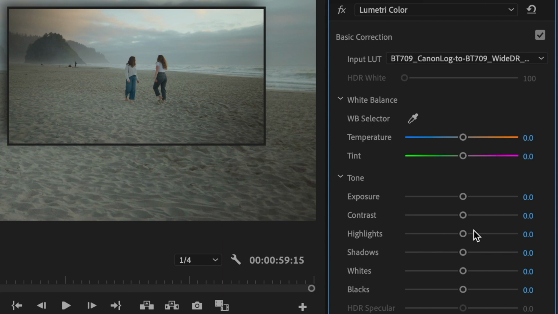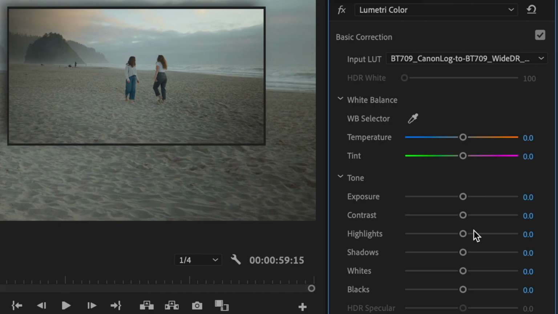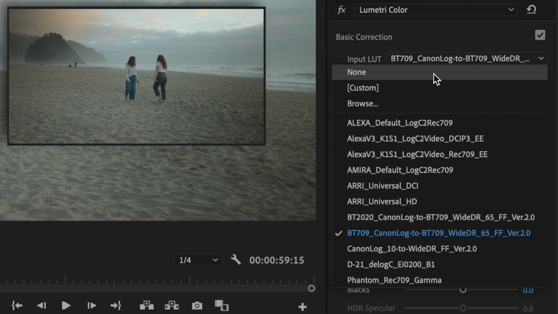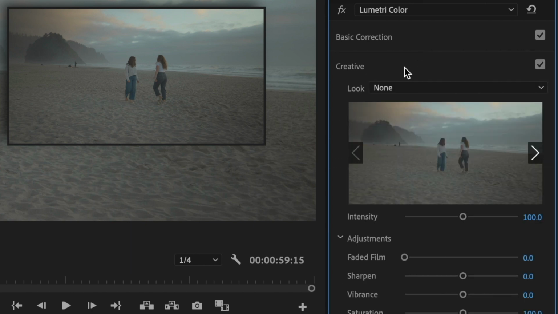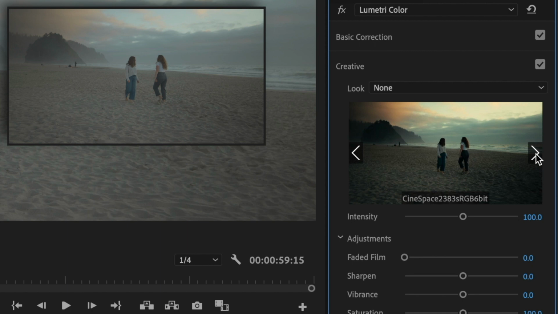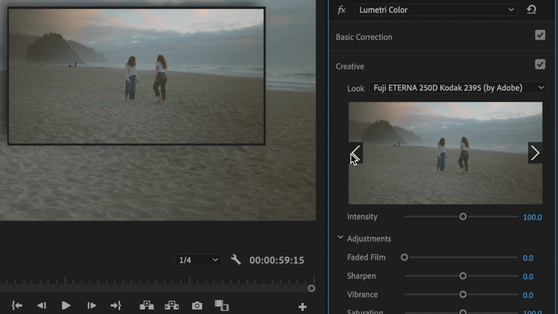So again, looking forward to the Canon Log 3 upgrade inside of the camera, because I think that workflow will make this a lot easier, but also hopefully updates in terms of the way that RAW file is being interpreted by Premiere Pro in the future. So that's the LUT on. And no LUT, of course, we can go into Lumetri and we can go into Creative, and you have all of those looks that can also be applied to your footage. And that's really going to have to do with your workflow and what you want to do, but that's basically how you're working with those files.